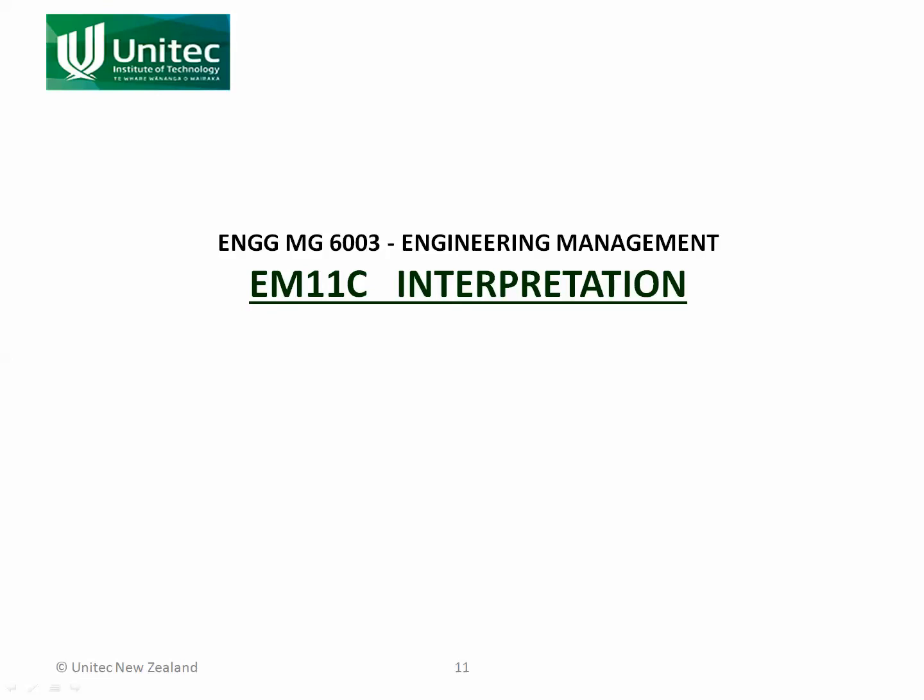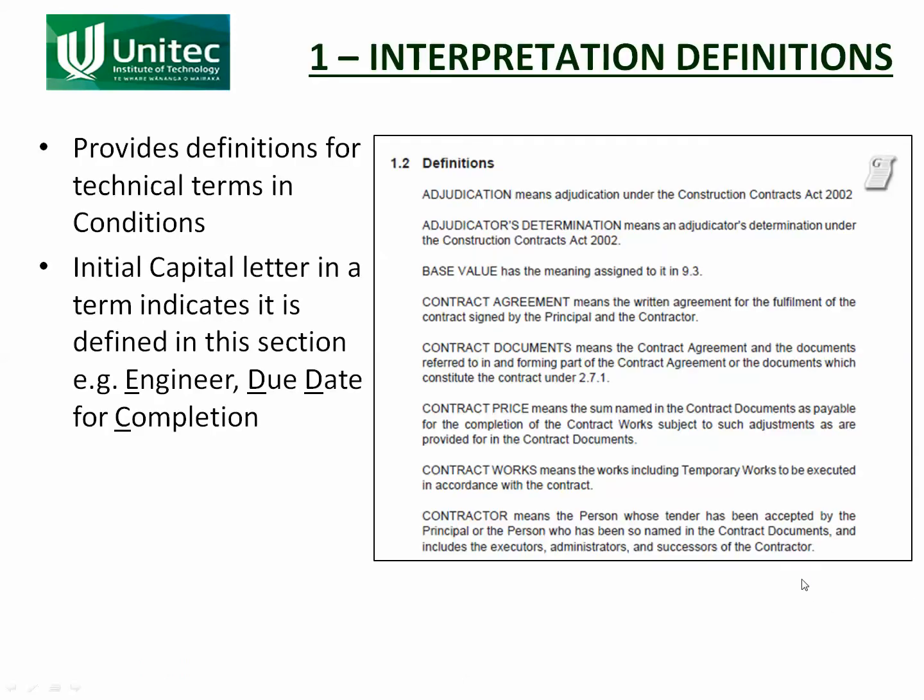We're now going to work our way through NZS 3910. We're not going to do it in strict order, we're just going to do it in a more logical order rather than going from section 1 through to section 15. But we are going to start with the first chapter, which is interpretation.